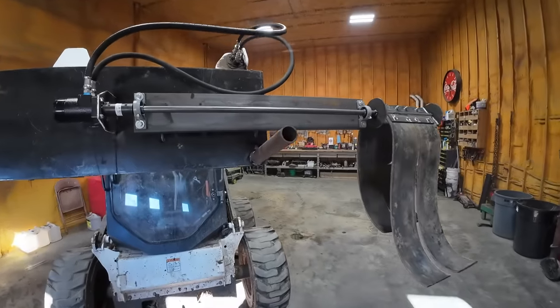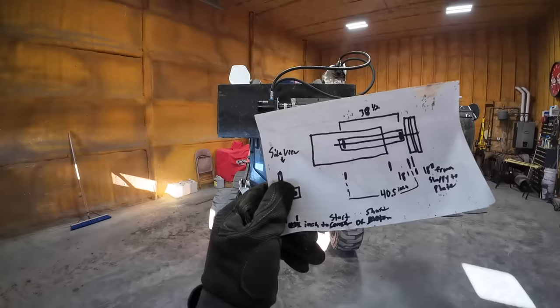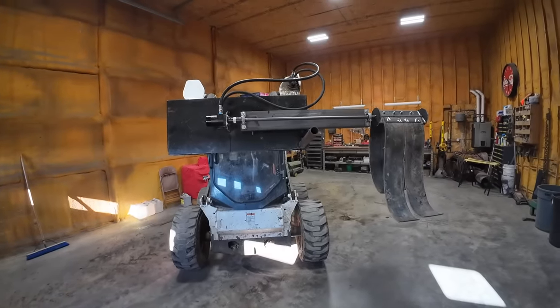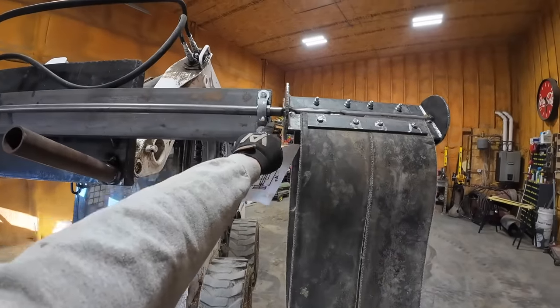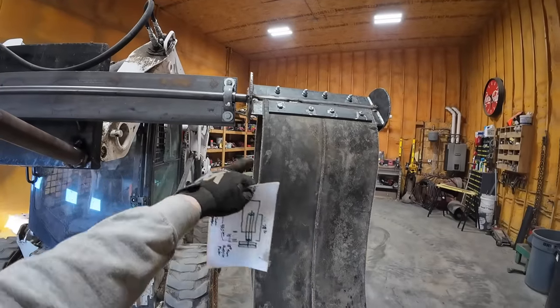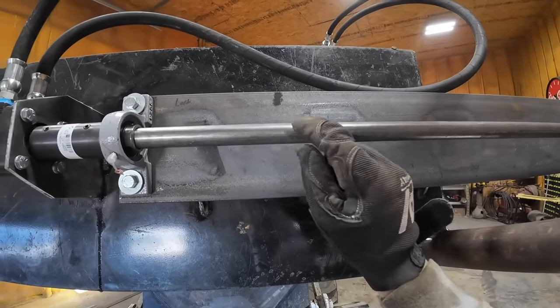Well, there it is, all put together. Even had a little piece of iron that fit right in there. Make that extra strong. Always love the beginning sketch and then the end product. And I think it's gonna work really well as long as it doesn't bend right here when all this stuff gets whipping. If you're here maybe thinking about building one of these, I would say start with 1¼ or 1½ solid bar.